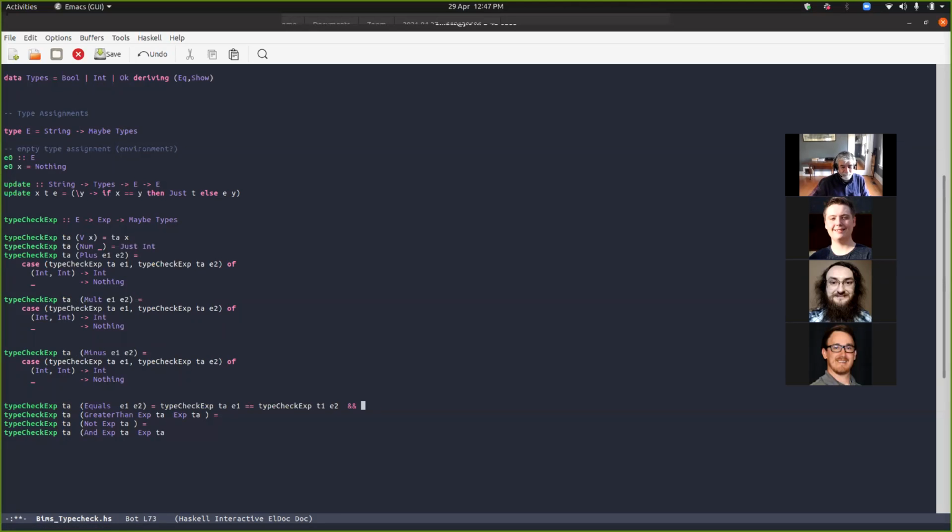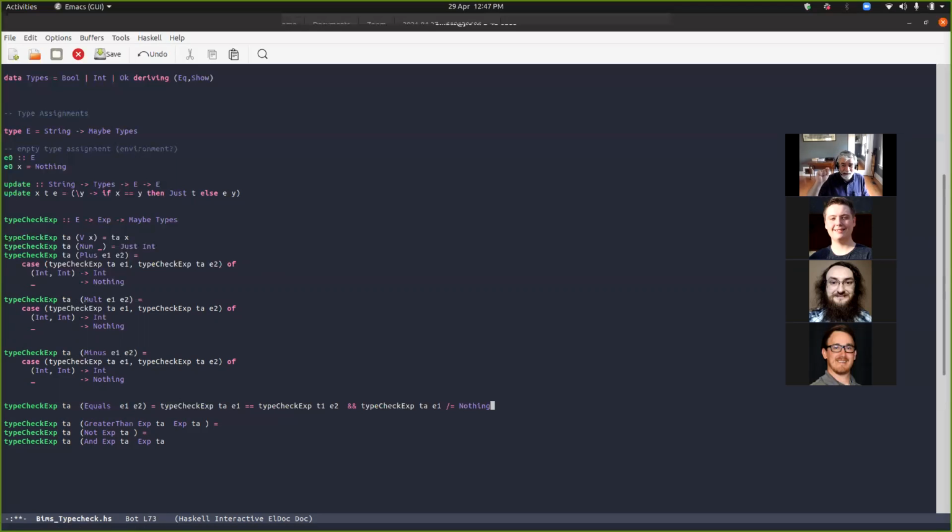But this would be dumb because I'd be recomputing the type check, which is going to recurse through the whole thing. But I could say the type check of TA of either one of them is not equal to nothing.